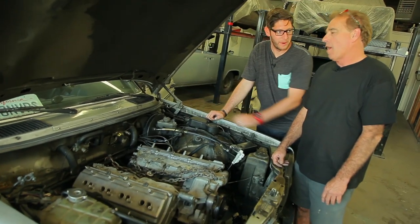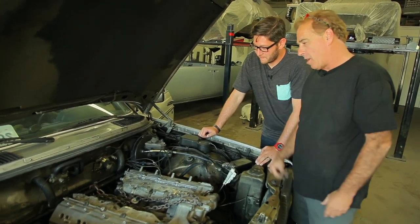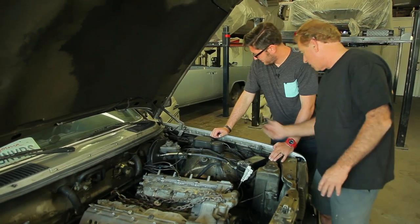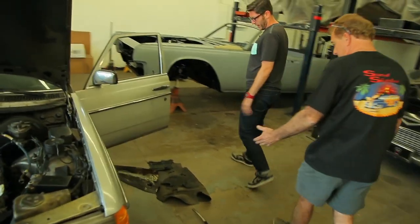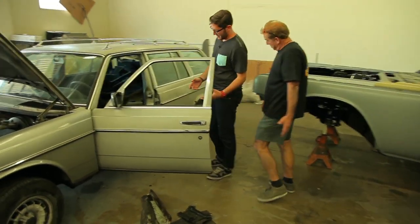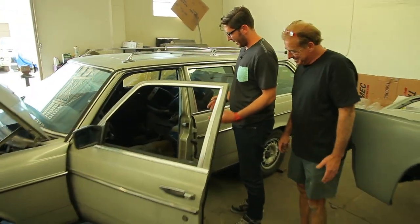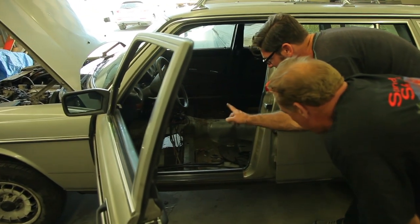We had to take the transmission and bolt it together underneath the car and cut out a bunch — here are the pieces right here, just some of the parts that we've cut out of this thing. So we've put the car on a bit of a diet — a metal diet. That is a transmission right there. We've cut out about six inches over there.